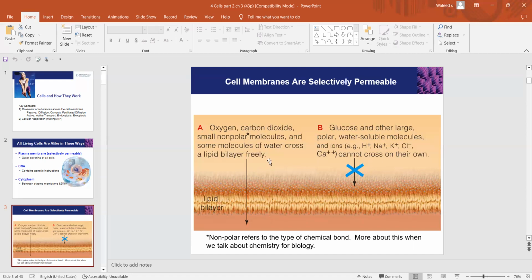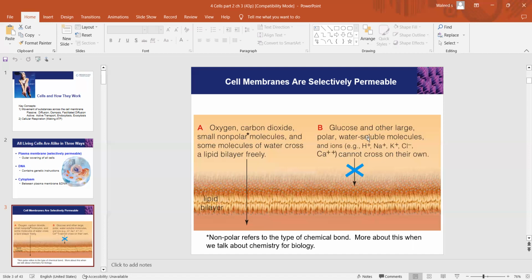There are no details needed here. It just goes in and out depending on the concentration gradient. Like oxygen is more outside, so it freely moves inside. If the carbon dioxide is more inside of the cells, it will just cross out. Do you need anything to do that? No, it's free. It just moves in and out depending on where the concentration is higher. If there's more outside, it moves in. If it is more inside, it moves out. That's it.